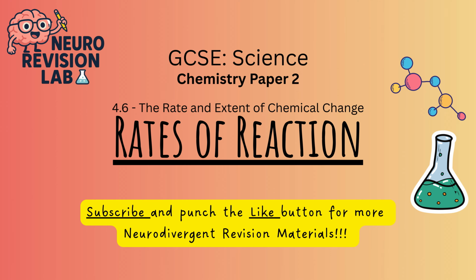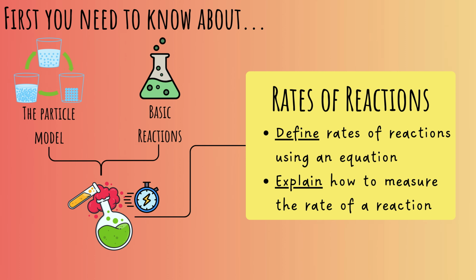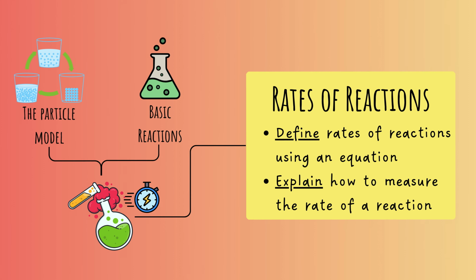Our first session focuses just on rate of reaction and its calculation. Before we start, you'll need to be familiar with the particle model and basic reactions, which you should have covered in paper 1. By the end of this video, you'll be able to define the rate of reaction using an equation and explain how to measure it.